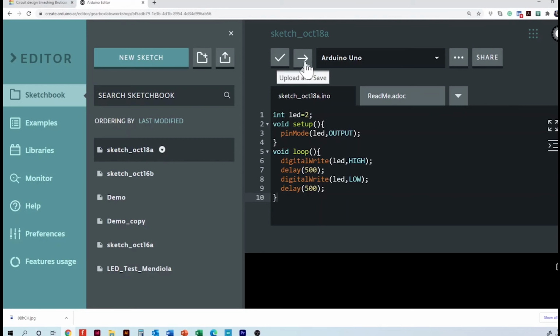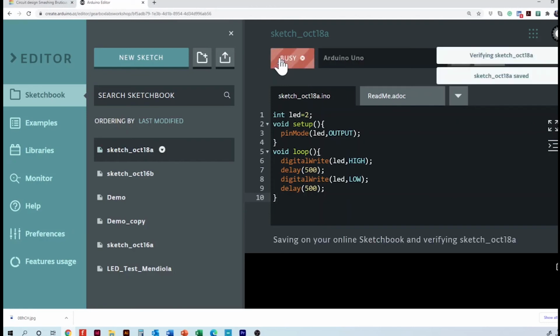Next, we need to check that the microcontroller's USB is connected to our computer. Those two arrows at the top are for uploading and saving our file, and the second one, the check mark, is for verifying and saving.